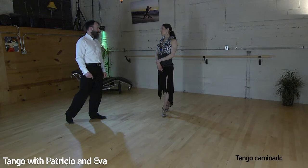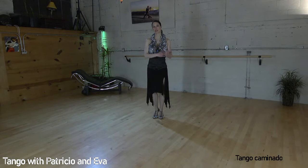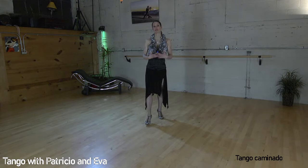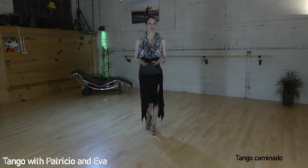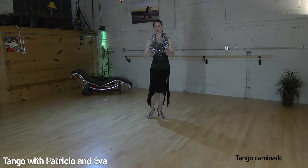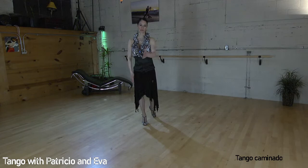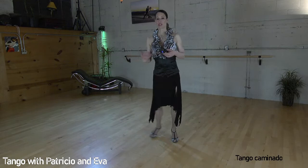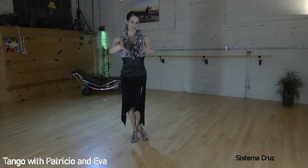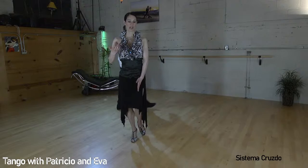I want to add something to the technique of the walking when you do cross system in particular. In my years of experience teaching, I always encounter the same difficulties when people do that, for example, not taking the space under your partner. This is a very common thing: sometimes leads try to make space to walk outside the partner, and they create so much space that you are uncomfortable walking, because you are not walking in the line of the leg that your partner is exiting, basically. So if I'm in front of you here and my partner is going to take this space, he needs to take literally this space, the space where my leg is right now, because by the moment he's pushing, I will be opening that leg, so he needs to fit in that line.